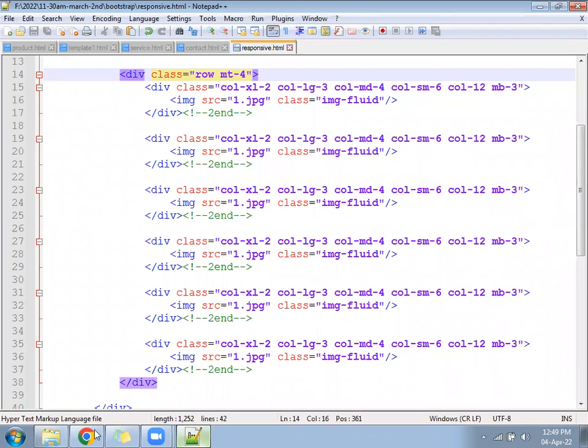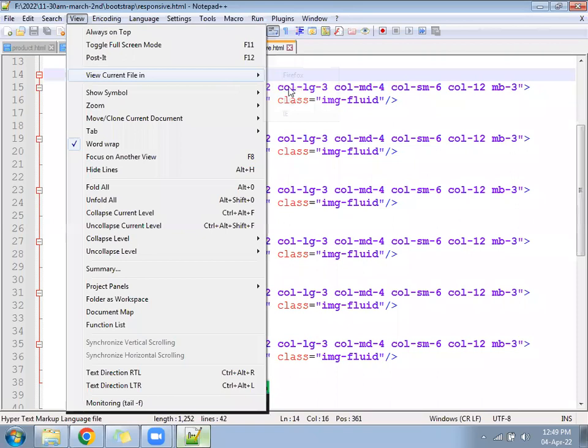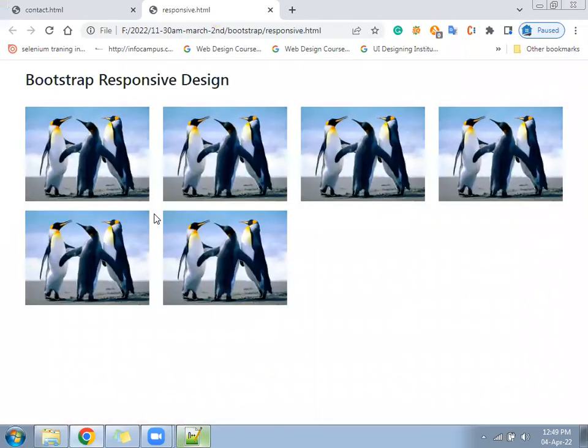Let us check now. If I run this file, see, mine is running. Check on your machine. How many blocks are in one line? 4 or 6? No, I'm talking about your computer.